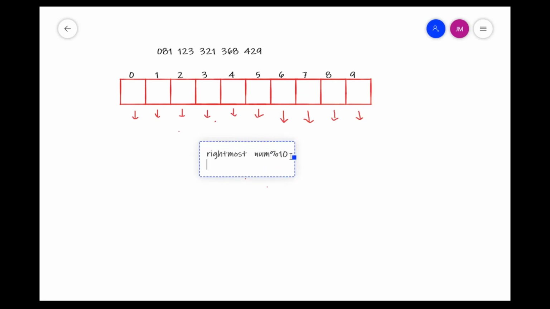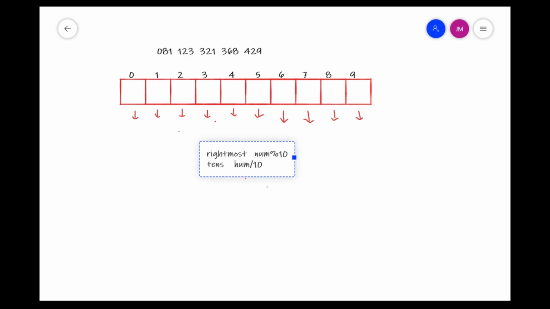The one in the tens column, the second over. Well, if I say num/10, let me look at this 123 here. Num/10 is 12, but I want the 2.